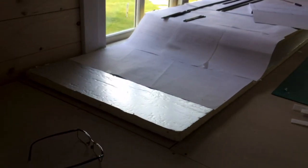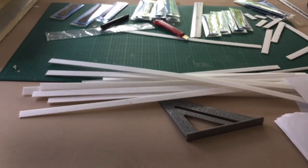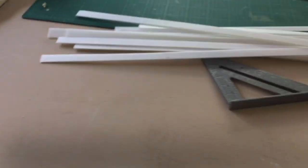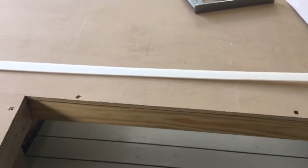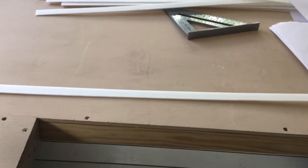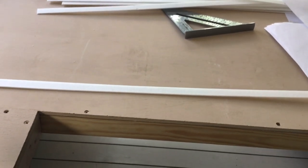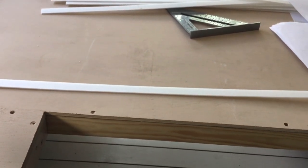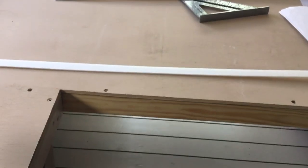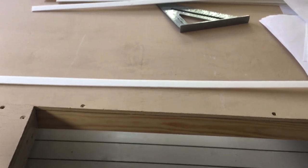Other than that, what else have I been doing? Something else I found in the garage the other day, and I bought some more of it, actually. It was this insulation board. Initially I was going to buy the Woodland Scenics underlay, and that's quite expensive for the amount that I need. I thought, that's very similar, and it's a very similar thickness for N-gauge. So I've cut loads and loads of strips out, ready to make as underlay.